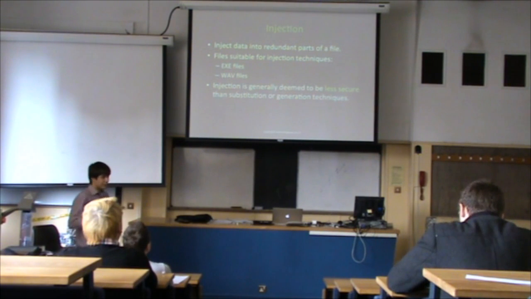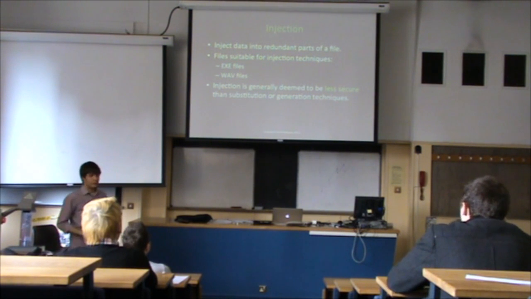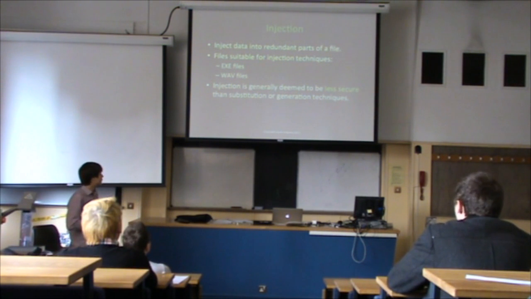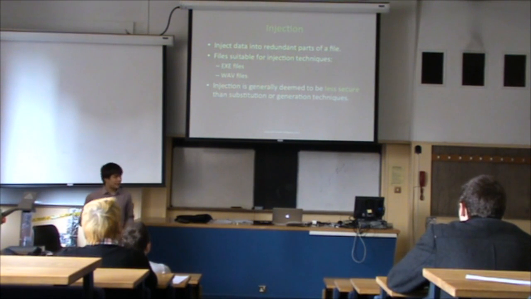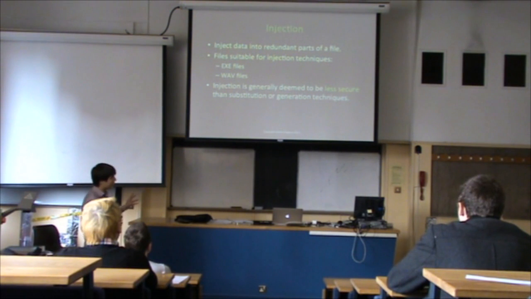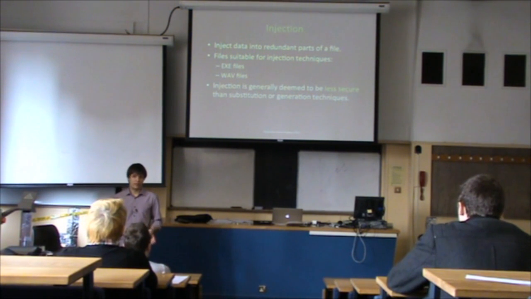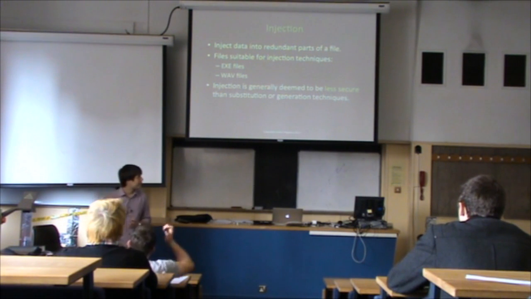So what you're doing is you're inserting portions of information into a file, and files which you can do this with really quite easily are exe files and WAV files. The reason you can do this is because exe files have an end of file marker. So once they hit that marker, they're not interested in anything else that comes after it, if anything else comes after it. Whilst you can use this technique to exchange messages covertly, it's also the same kind of principle that's used by self-extracting executables. They embed their compressed payload after the end of file marker.